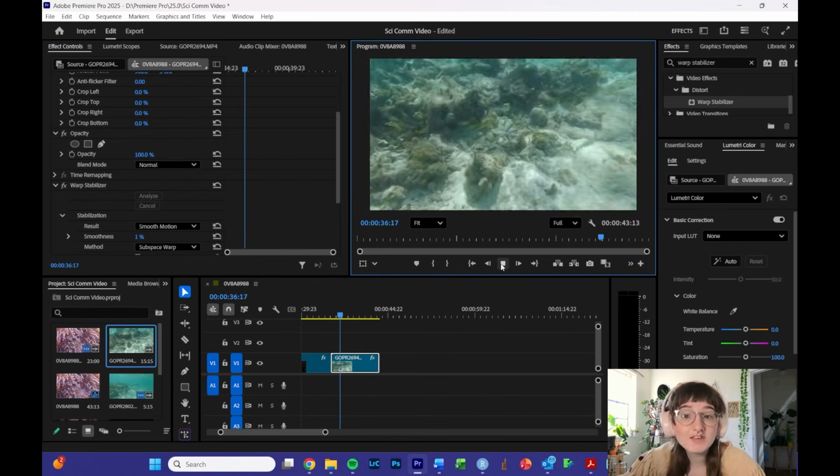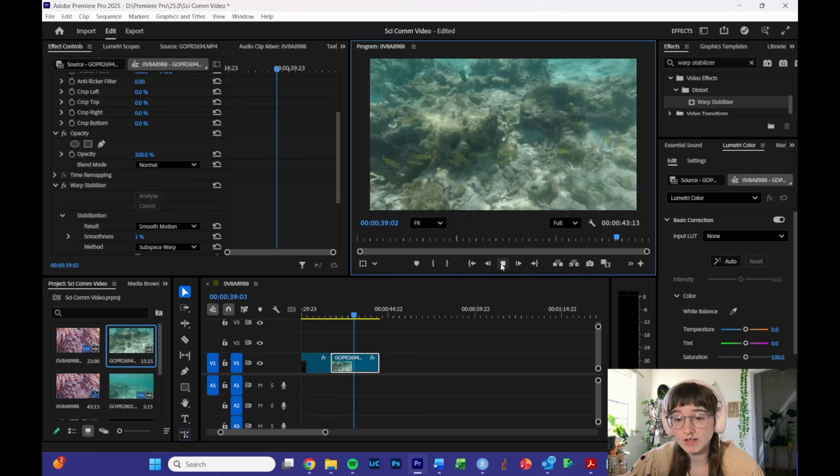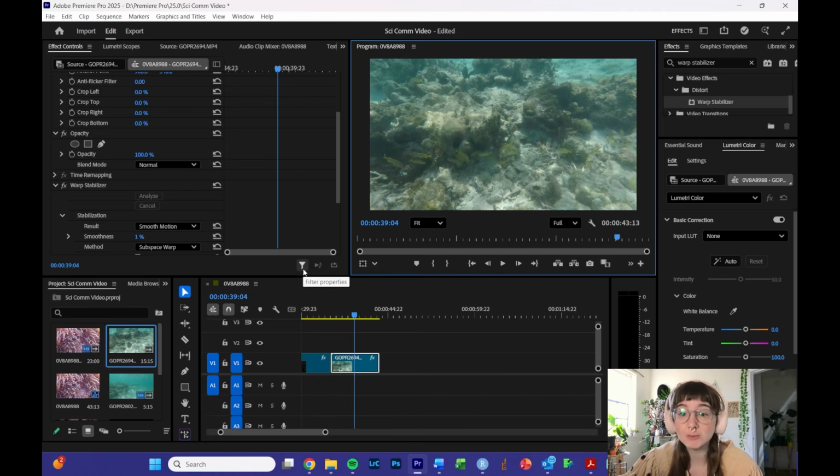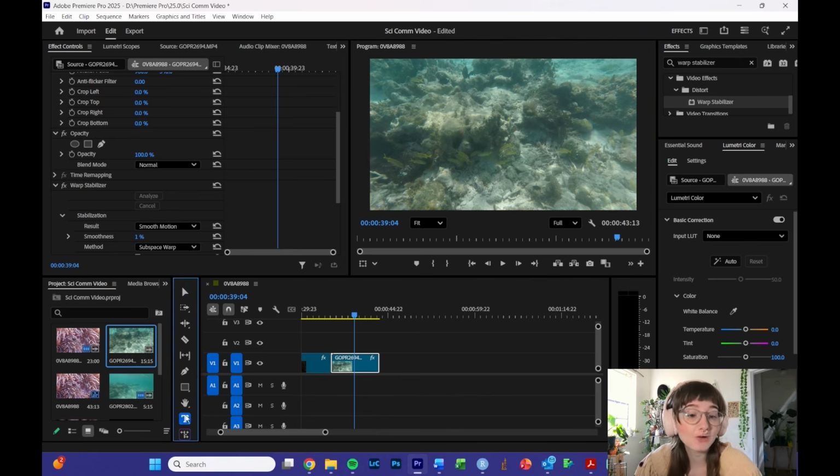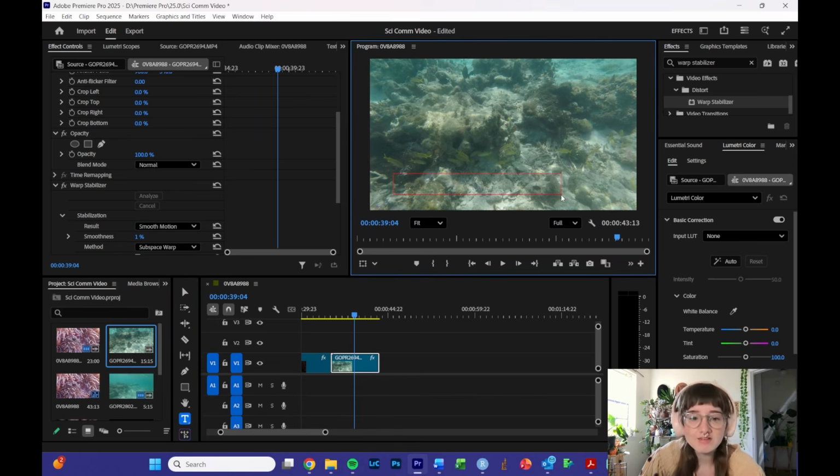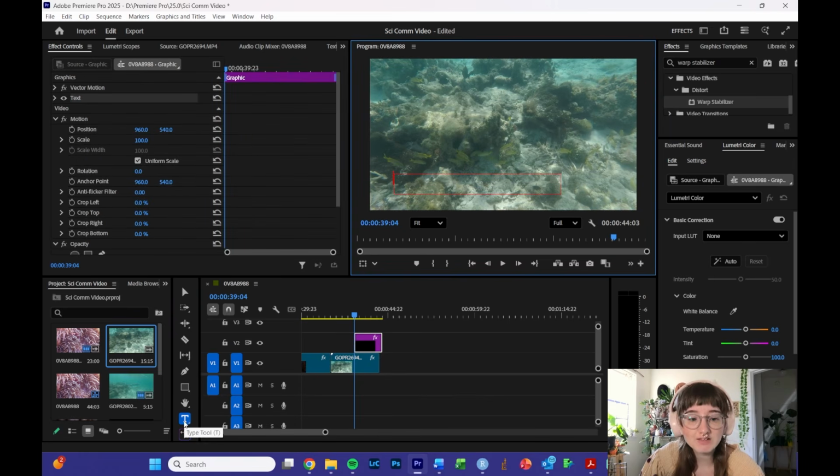Now let's say that you want to add text to your video. Maybe you want to put the name of the researcher who is speaking in the frame, or give people more information about facts about the organism that you're showing, or tell them where it is. There is a text tool that I just selected, right here. You press the T button, and then I dragged and made a box where I wanted to put my text, and I'm just going to put simple text here: coral reef in Belize. Simple text. Now you see that it disappeared.